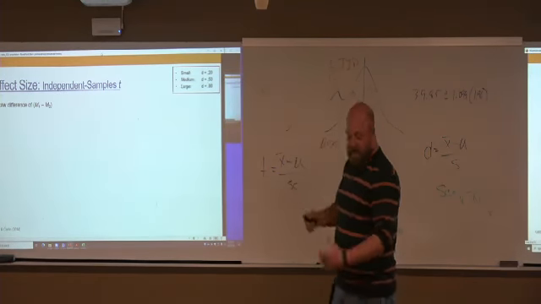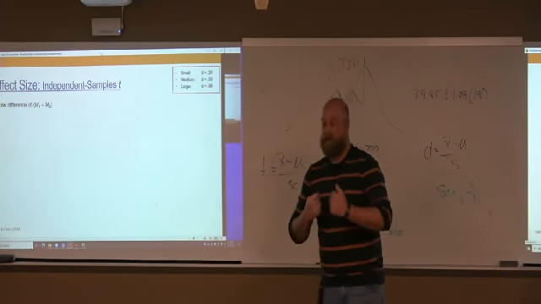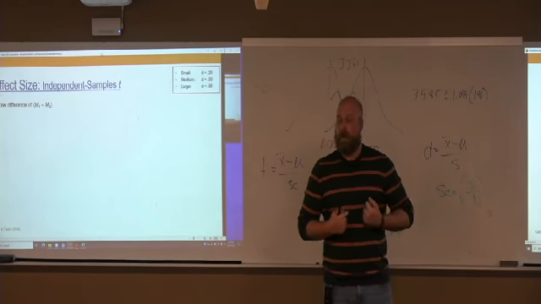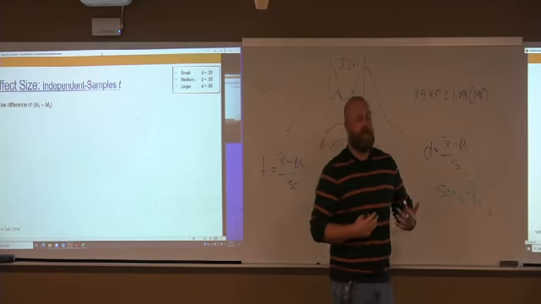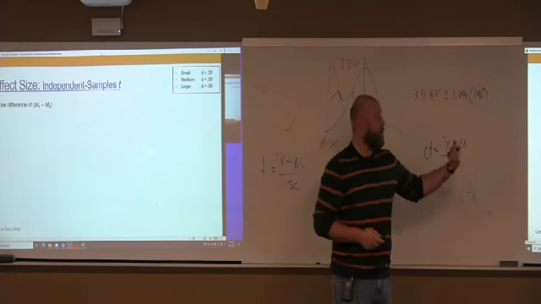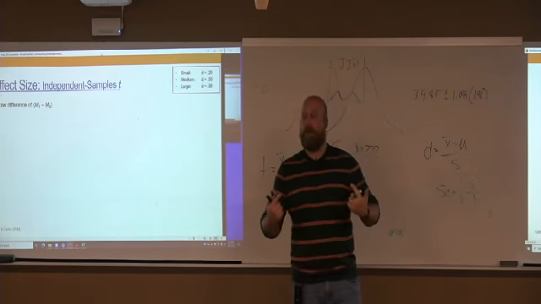All right, so if you're thinking about our effect size for an independent sample t-test, okay? There are a couple of different ways we can go. With our single sample t-test, there was really only one option we had. Here, we've got a couple of different metrics. We could look at the raw difference between the two scores.